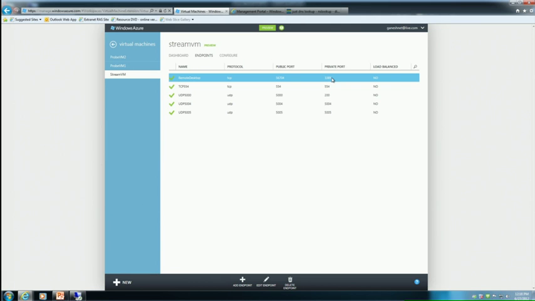So the load balancer, in addition to opening up the port, actually does port mapping as well. You can have a port that's publicly exposed and another set of ports that you actually want to map it to in the private range for every virtual machine. So you get to pick those two as well.